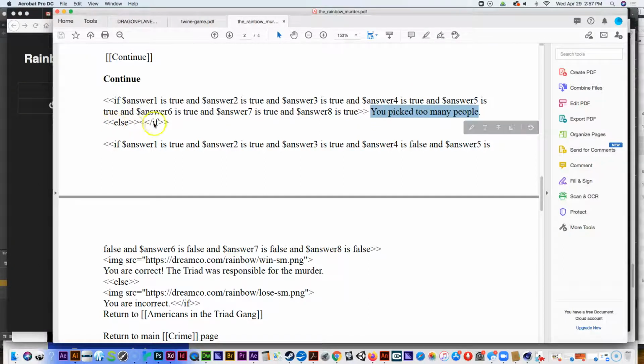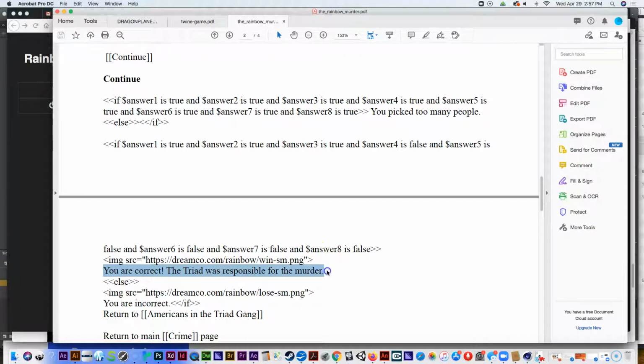And this is the conditional logic. Otherwise, if some other answer occurred, and it says if answer 1 is true and answer 2 is true and answer 3 is true and answer 4 is false, 5, 6, 7, and 8 is false, then you actually won.